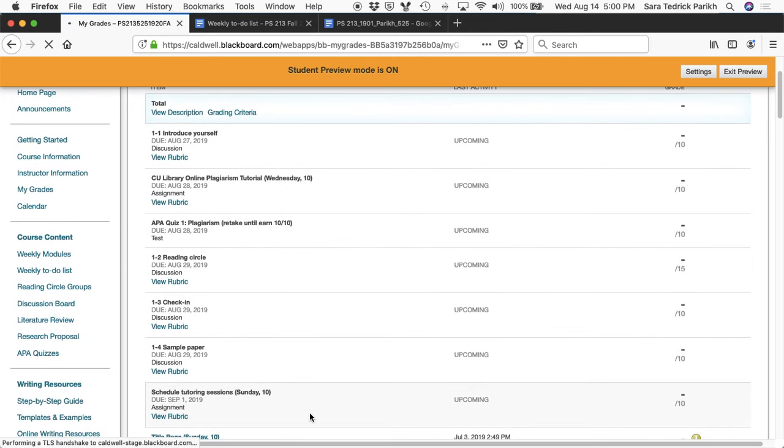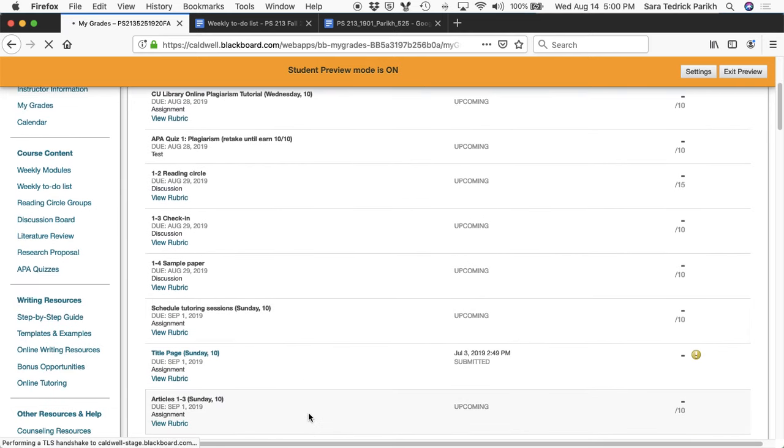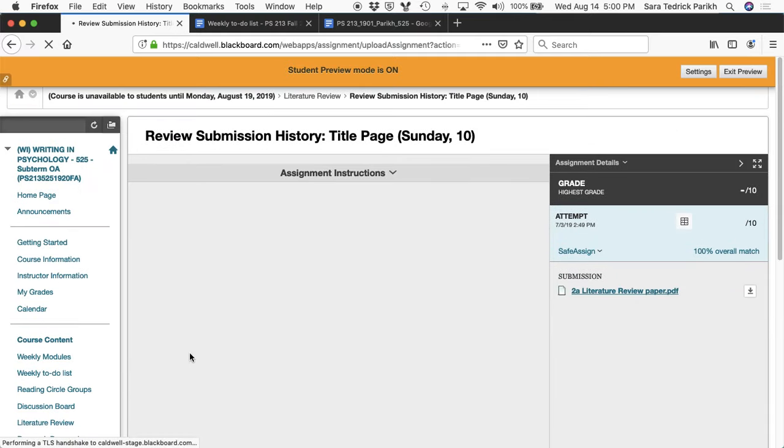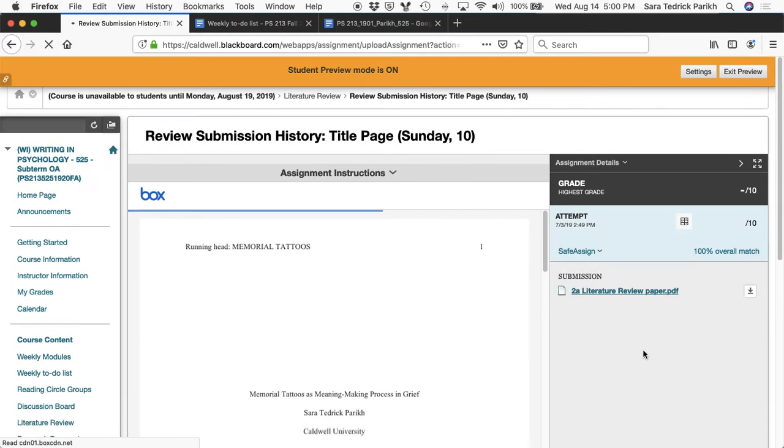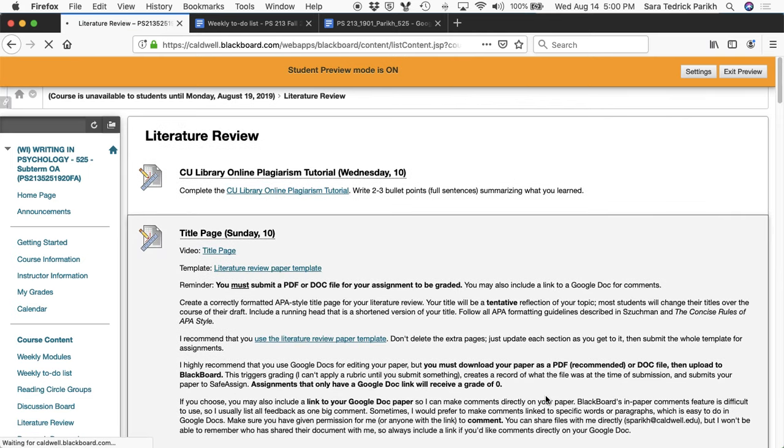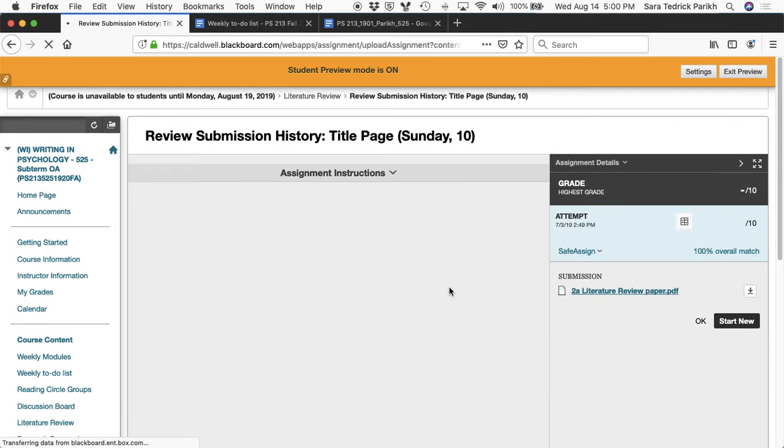Let's say I wanted to resubmit that assignment for whatever reason. Usually you don't resubmit assignments. Usually you get one chance. But if I realize that I submitted the wrong file and it hasn't been graded yet, and it's not due yet, I can go in, and here it won't let me resubmit, but you have to go back to the original. So I could hit literature review, because this is a literature review assignment, and hit the original one.